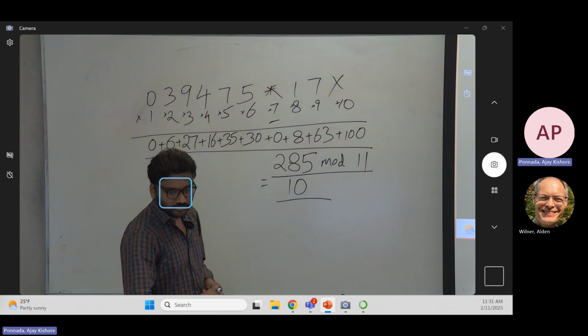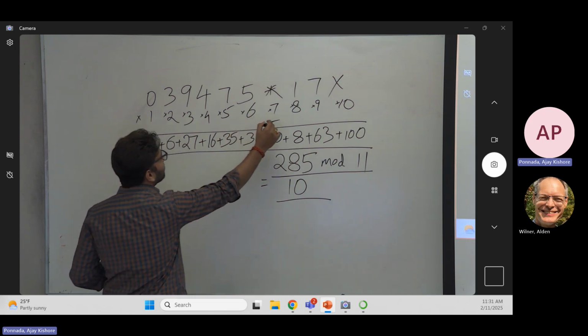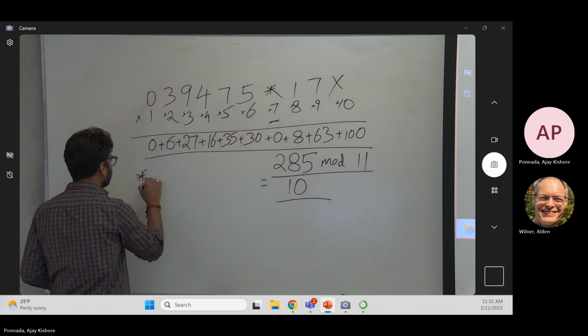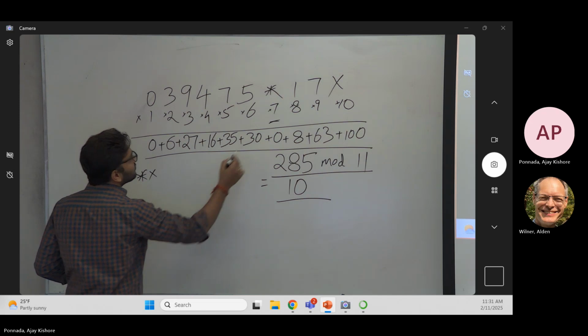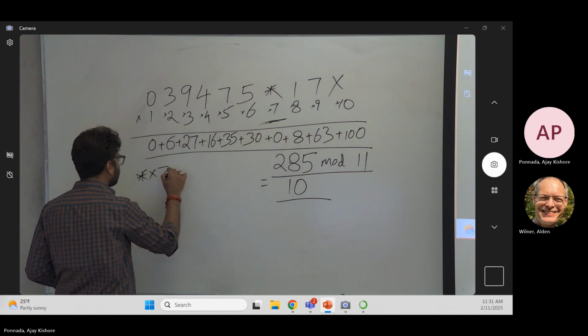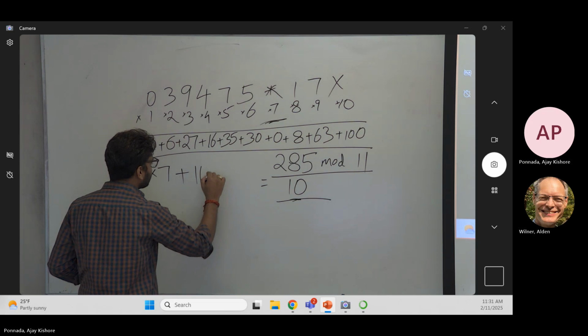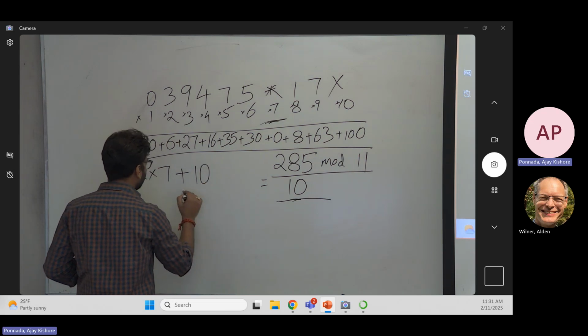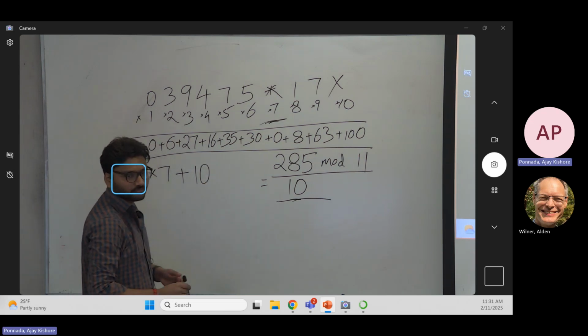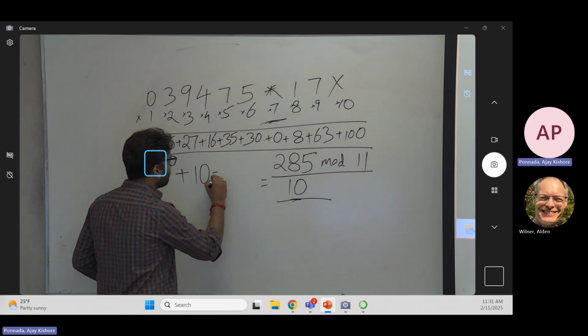Okay, so now the missing digit. The missing digit 7 plus, what's the mod? 10. So we should get this to be 0, right? This should be equal to 0.